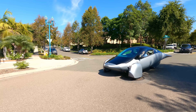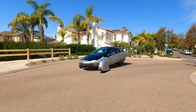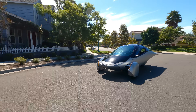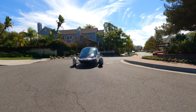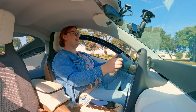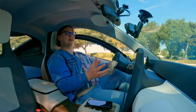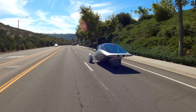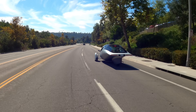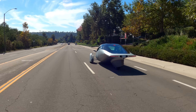Aptera hasn't given me official 0-60 times for this vehicle, and that's fair — it's pre-production and things will change before this vehicle finally starts rolling off the production line. But I'm very pleased to know that everything thus far will give you reasonable acceleration, even from a very small squeeze of the go pedal. The other thing worthy of note is that for a pre-production vehicle, the traction control is very well behaved. I've driven vehicles far further along the production process that haven't behaved as well as this has.